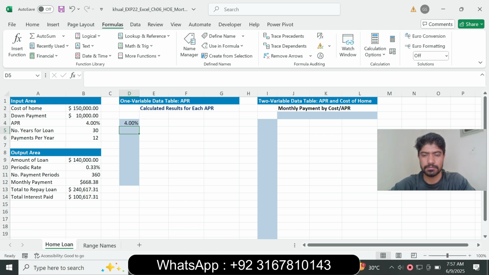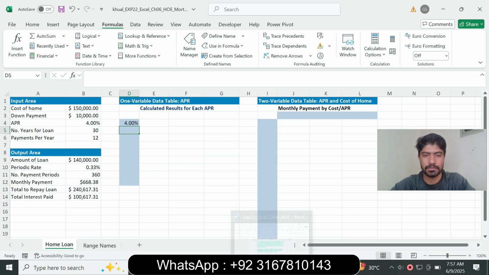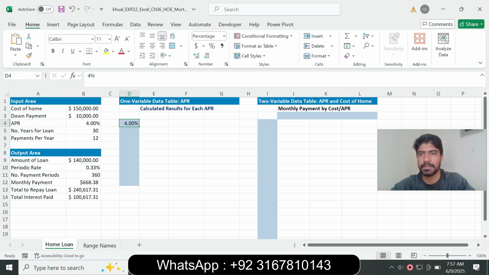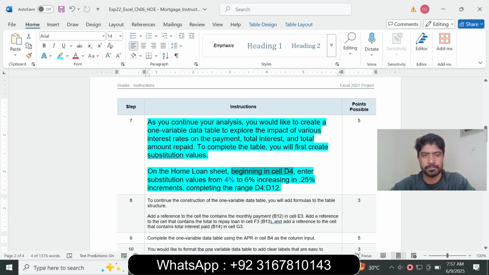So select the 4%, go to the Home tab, go to the Editing group and click Series. Enter the substitution values from 4%.